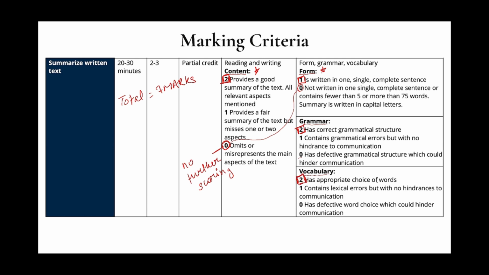I would get 2 marks if I have an appropriate choice of word. My repertoire is good, it's varied, and it conveys the exact same meaning as the speaker. Why am I saying this? Suppose you were doing a question, and let's say you're reading it. It's a very easy question. The content is straightforward. It's easy for you to understand.